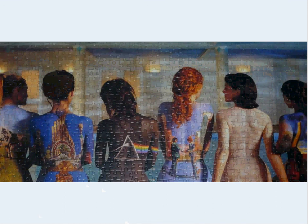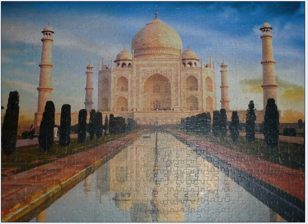Another thousand-piecer, quite beautiful. The cool thing with puzzles is that you can think what you want when you're doing them, and this is not to be underestimated. The way control happens in this society is they want us to not think — they go out of their way nonstop to get you to not think. So when you work on a puzzle, you can think. In fact, it's hard not to. You're sitting at a table, your mind doesn't have to be going — after a while it's all automatic, your mind is free. You can have something on your mind and work it through while doing a puzzle. The value of this is not to be underestimated.